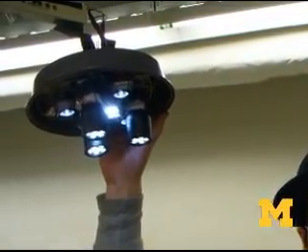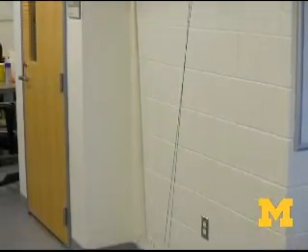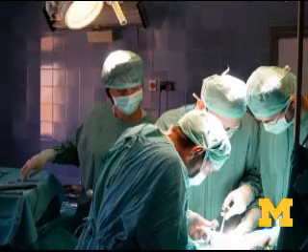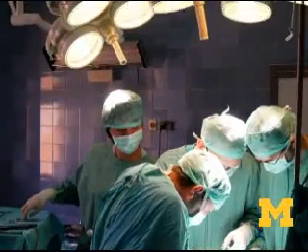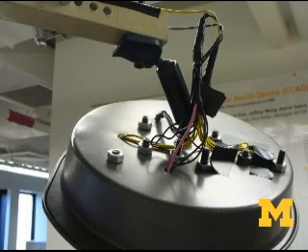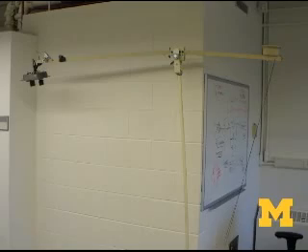We found out that surgical lighting is a big problem in many developing countries, both in terms of adequate surgical lighting and surgical lighting during power outages. The power grid is very unreliable in most developing countries. If you're in the middle of surgery and the lights go out, that's very bad news for the patient. We really don't think that's acceptable, so we're looking for a low-cost alternative that's roughly on the same price scale as a handheld flashlight, but has a lot of the performance of a full-scale Western surgical lamp.